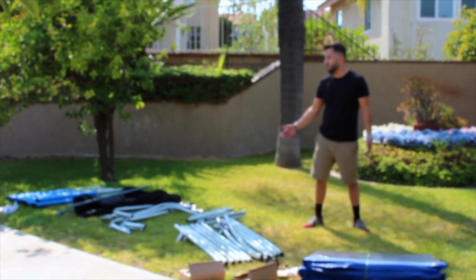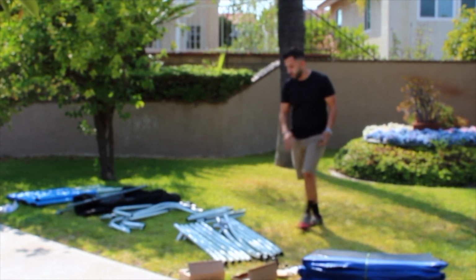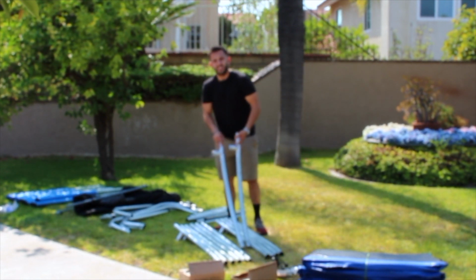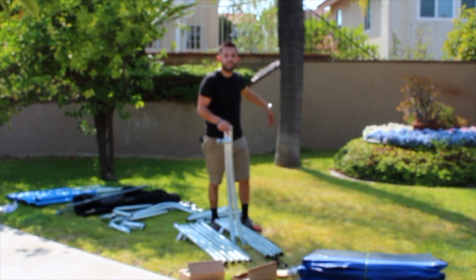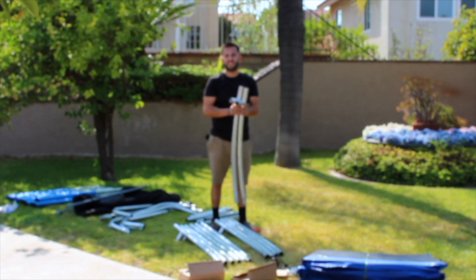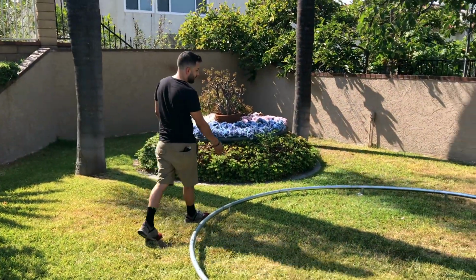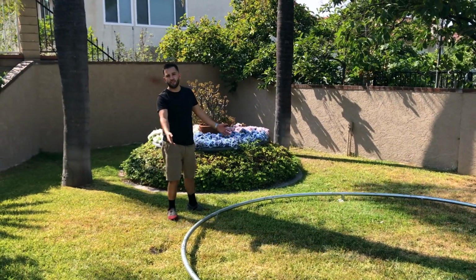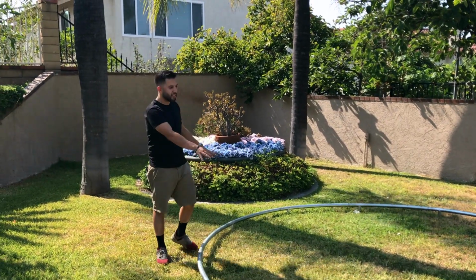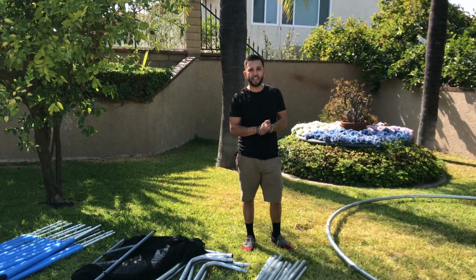Once all the contents are out of the box, you're going to want to assemble the top rails using all of the pieces right here. You're going to want to set them out in a circle with all the poles facing down on the ground. So once you have the top rails aligned, you're going to have a shape just like this, like it's supposed to be round. Once you're done putting all these pieces together, no bolts, just put in the rails where they go, you're going to start building the leg extensions.